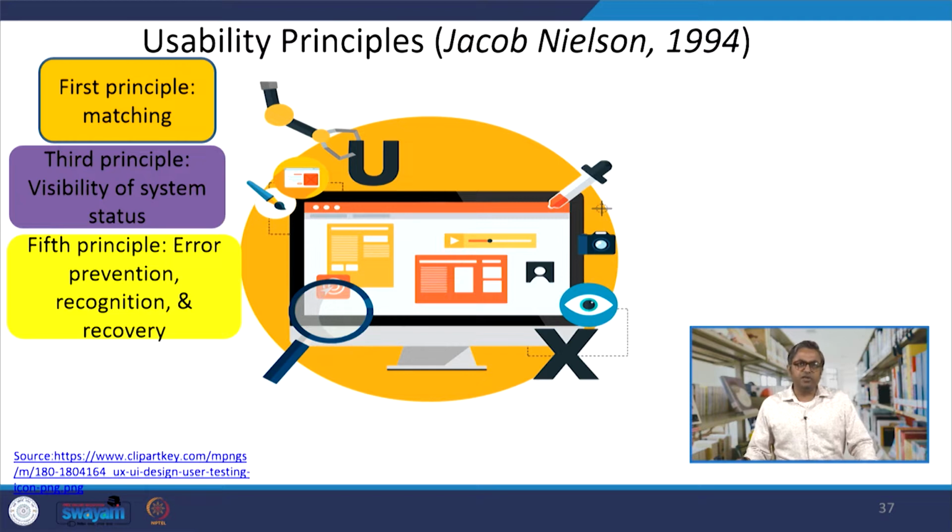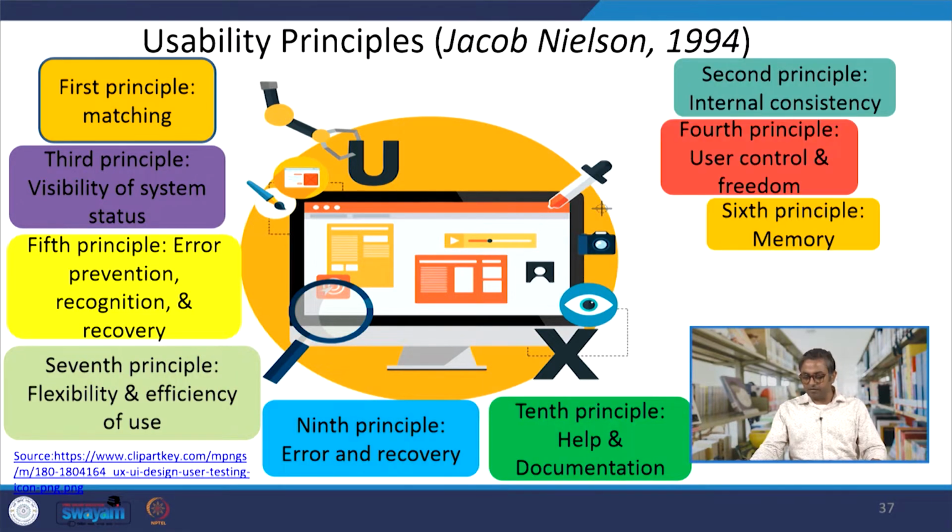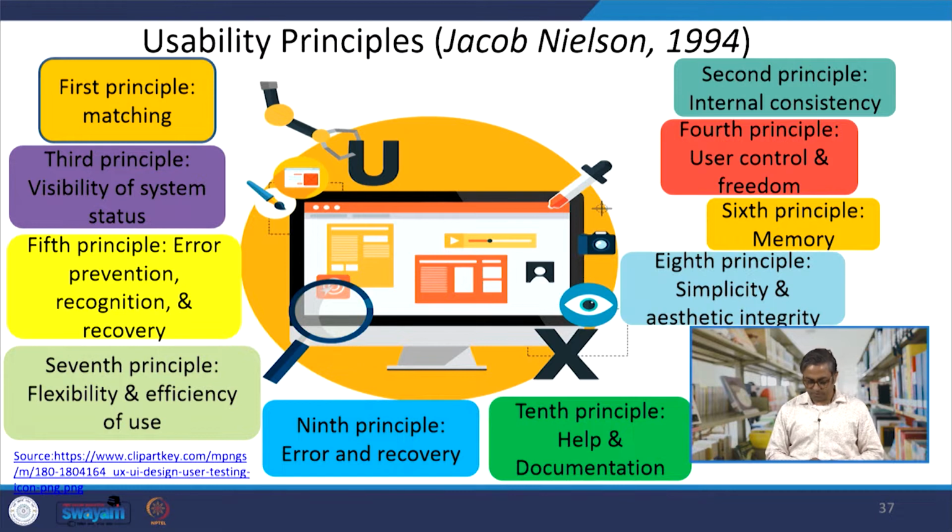If you see, there are several principles of usability. Let us have all the principles on our screen first and then we go one by one. So what you see on your screen are 8 principles. The principle of matching is about what features we are familiar with and know about, and those are matching here on the screen.